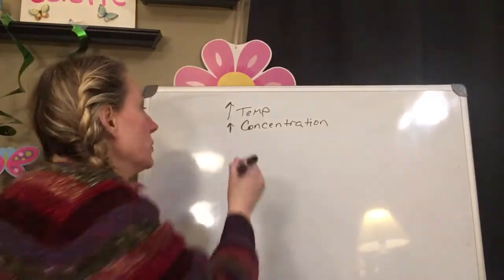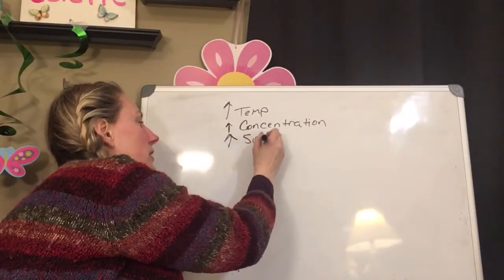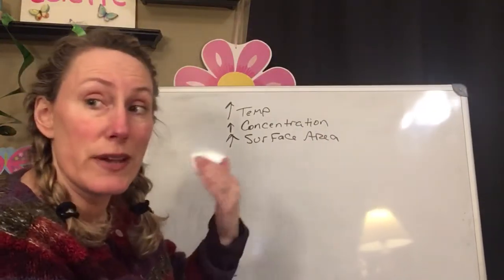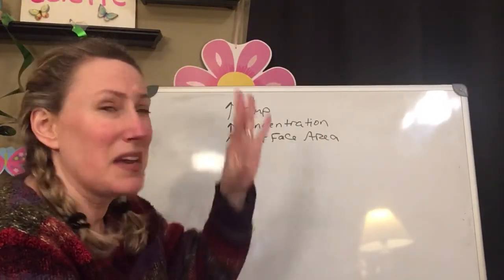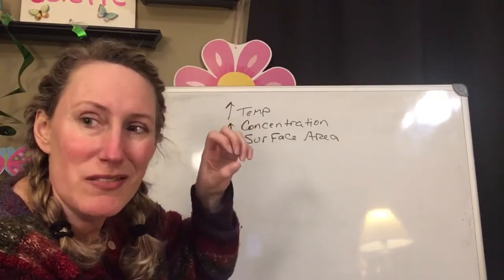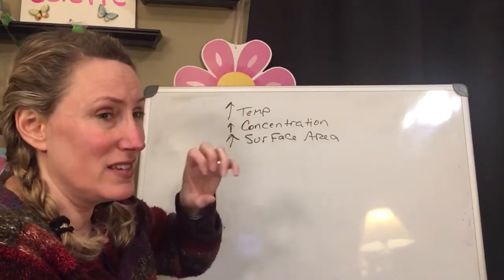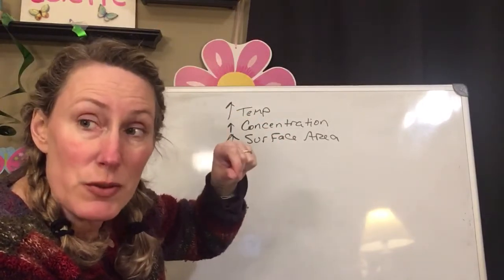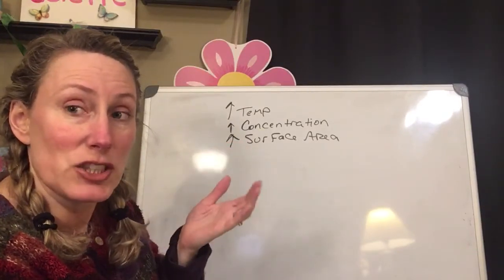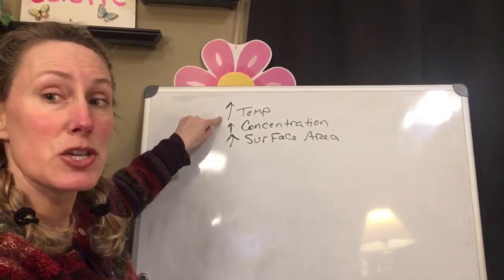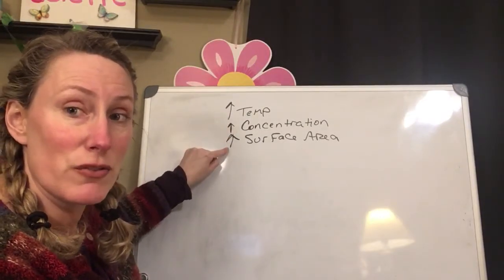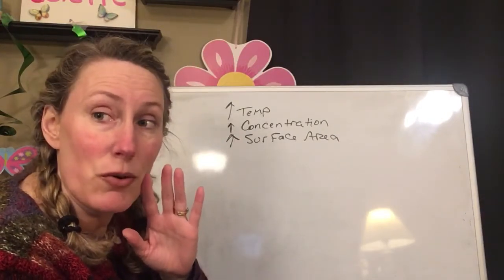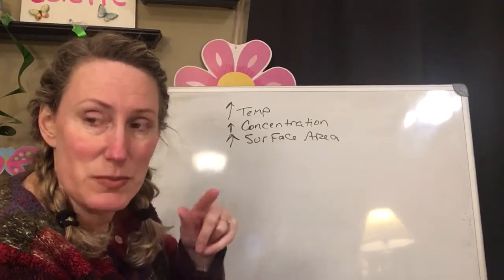So next, if you increase the surface area, it should also make your reaction go faster. Our Tums kind of sat on top of all the foam, so it didn't get mixed in very well. So as you let it sit and it dropped down into the liquid, I think the foam kept it from mixing very well. But usually if you increase the surface area, your reaction will also go faster. So increasing the temperature, increasing the concentration, and increasing the surface area makes your reaction go faster. That might be helpful in your conclusion for your lab that you're going to write up and send to me.